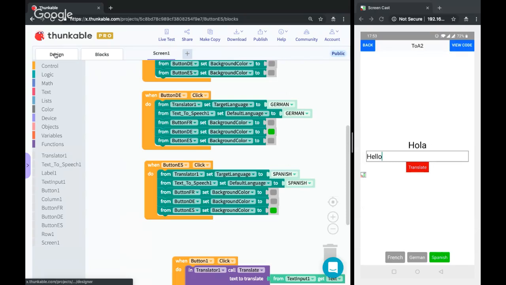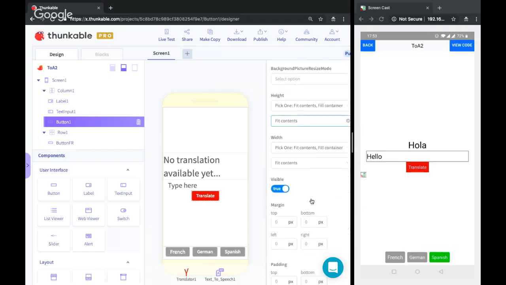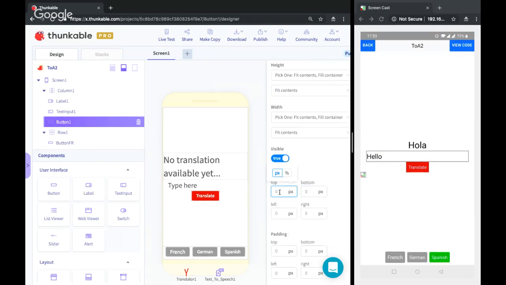So let's play around with the design a little bit more. Yeah, that's definitely a top tip: when you're trying to get something working in your app, get the functionality working first. So we just added in those three plain buttons. We tested out our blocks to make sure that they were working. And then what we did was improve the design a bit. So make sure everything works first of all. It's a little bit too close here, so I'm going to put a little bit of padding in along the top here. Let's throw in 8 pixels of padding.